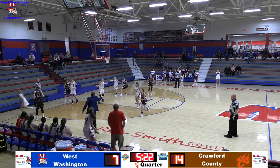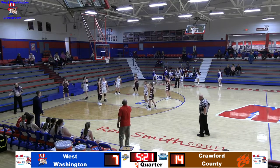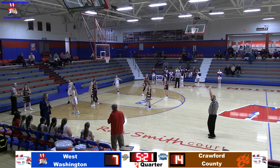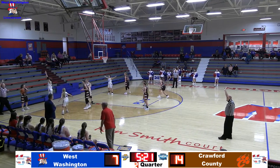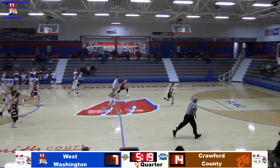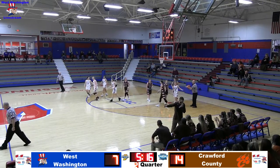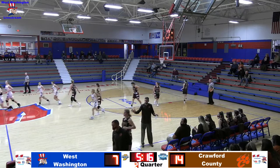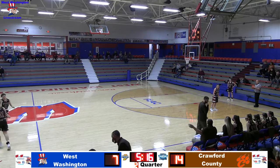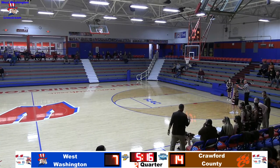Now Sturgeon to take it out, and a good tip pass by Shelby knocks it out of bounds, so Crawford will have to re-inbound the ball. Now Sturgeon taking it out again, throws it up top, pass is taken away by Lily Thompson, as now Lily pushes it the other way, kicks it across for Shelby, and a travel is called as Shelby kind of caught it awkwardly and couldn't really do anything. Yeah, and that's just another tough break for the Lady Senators. They finally get a fast break out there and then end up turning it over on the travel.